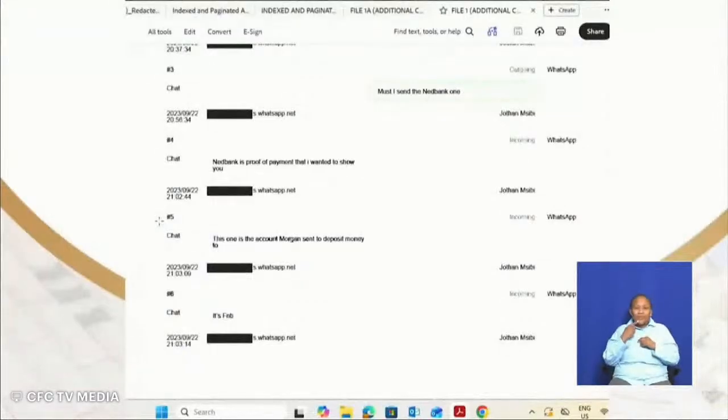The proof of payments, Morgan is the one who sent money, not the other way around. I'm dealing with the words I'm looking at. The words are confusing, even myself. It wouldn't make sense, because if you go back and check the proof of payment, you see Mr. Koza is the recipient and Mr. Maumela is the one who sent money. You are saying to Mr. Msibi, this is the account Morgan says to deposit the money into. You say those words. No, I can interpret them for you. No, it says this one is the account Morgan sent to deposit money. Yeah, I see. Yes.